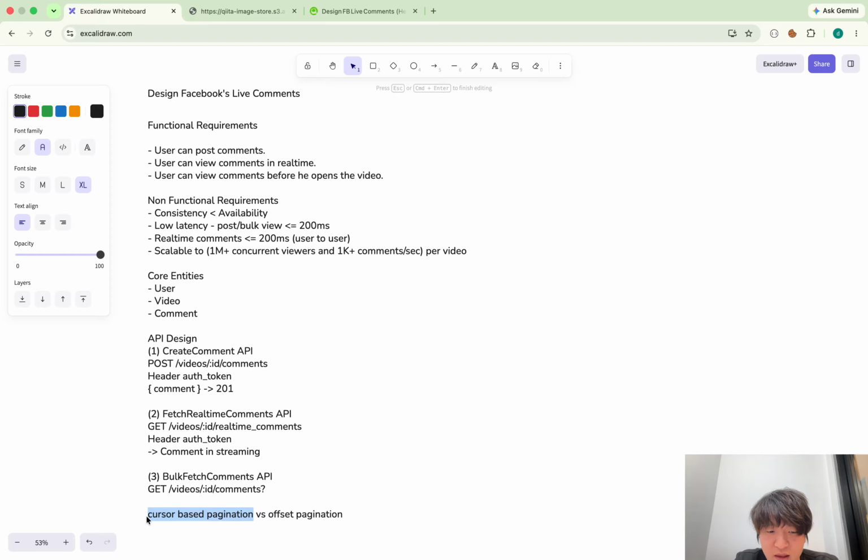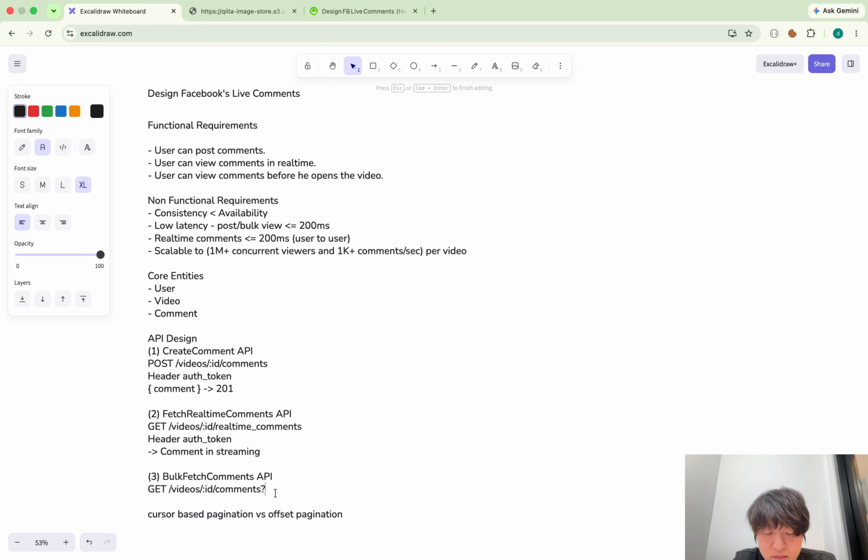For the client side, in the front end, we can use scrolling comments like a feed. In that way, we cannot support conventional paging, like clicking page 1, page 2, page 3, and jumping to page 3. But performance-wise, cursor-based is better, and in this Facebook Live comment, the comment should be streamed, so cursor-based pagination completely works.